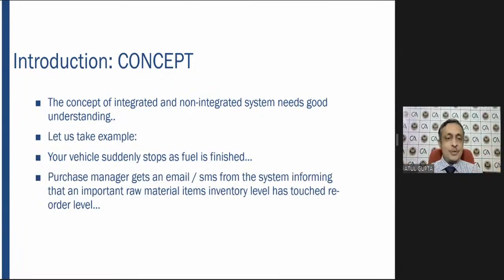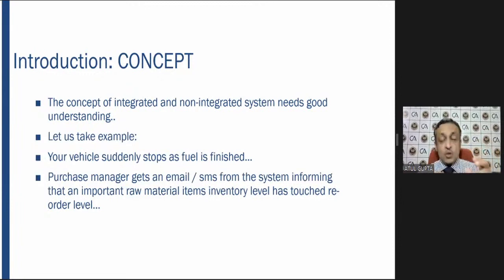Let us take this example. Your vehicle suddenly stops and the fuel is finished. The purchase manager gets an email or SMS from the system informing that an important raw material item's inventory level has touched a reorder level. We all know reorder level. I'll be asking questions, and I'll expect you to put the answer in the chat box in the query and answer session. Please define the reorder level. I'll read them and, as I get time, share who has given the best answers.